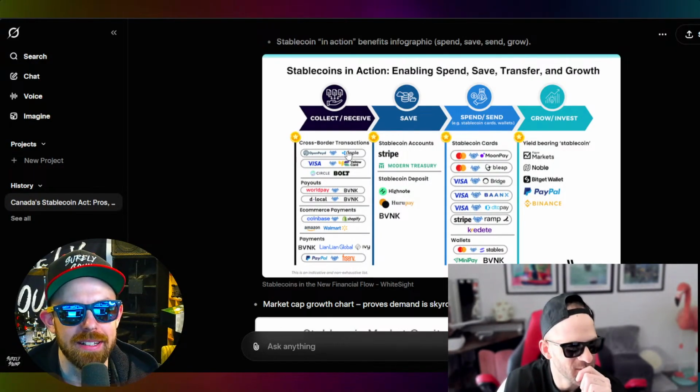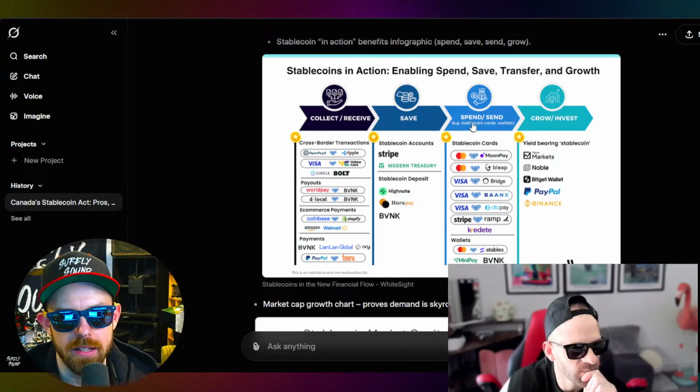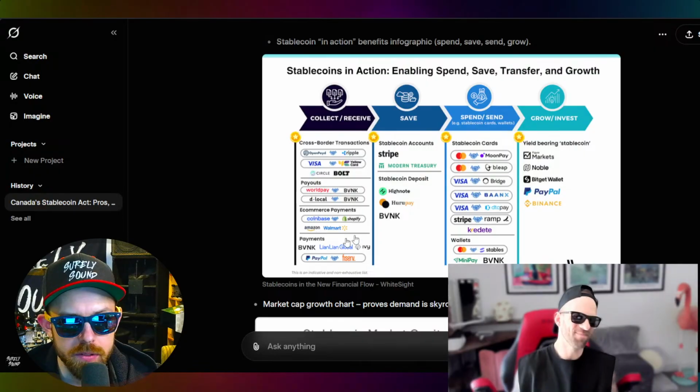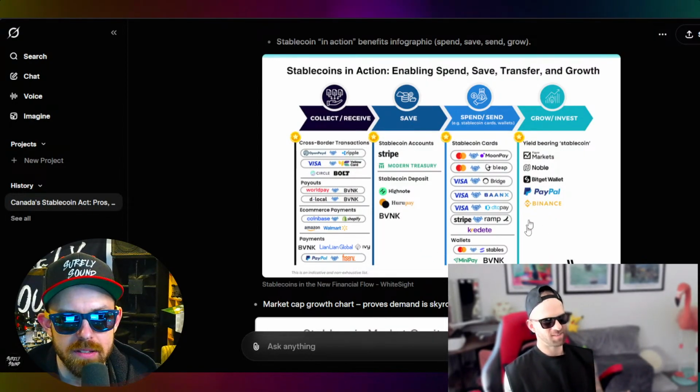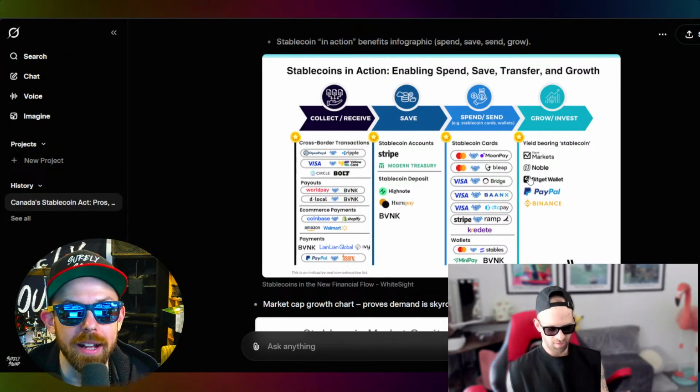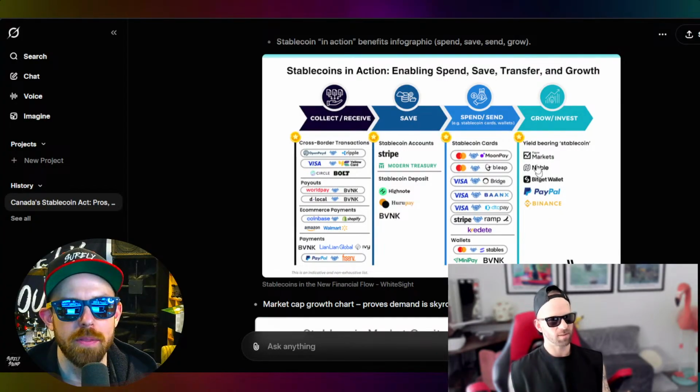Yeah, that's funny. But this is interesting though. See, it's showing you how stablecoin cards are going to be used, like Visa, MasterCard, and stuff like that. And you're going to have wallets, and you're going to have payments, to collect and receive, right? You have e-commerce, payouts. All this stuff is being integrated or is already integrated with stablecoins. Notice how you have Ripple in there for cross-border transactions. And also notice how Bitcoin is nowhere to be seen in here. Because they can't control it. Of course, right? So this is what they're offering, not what you have to use.